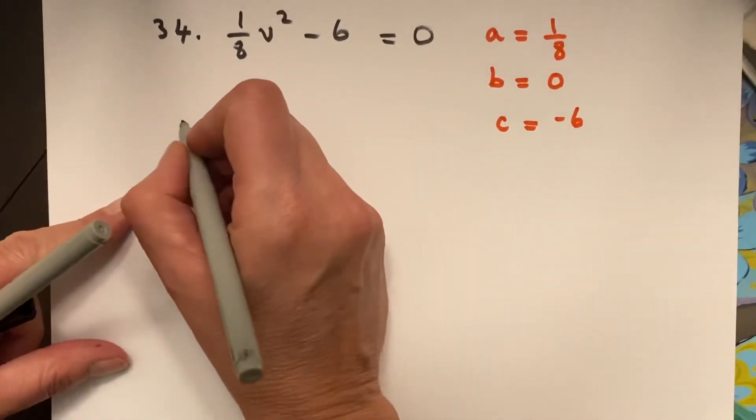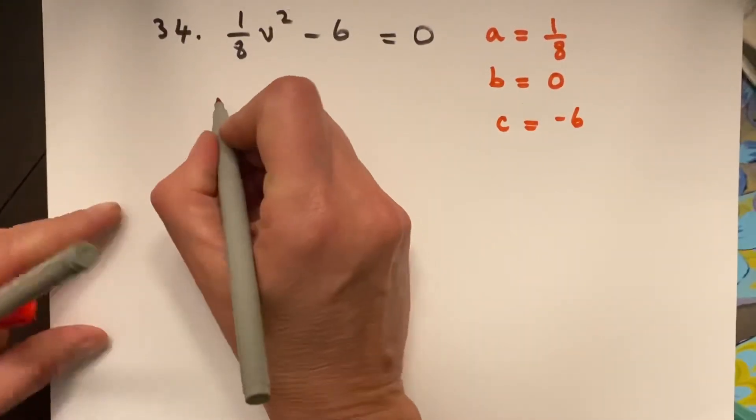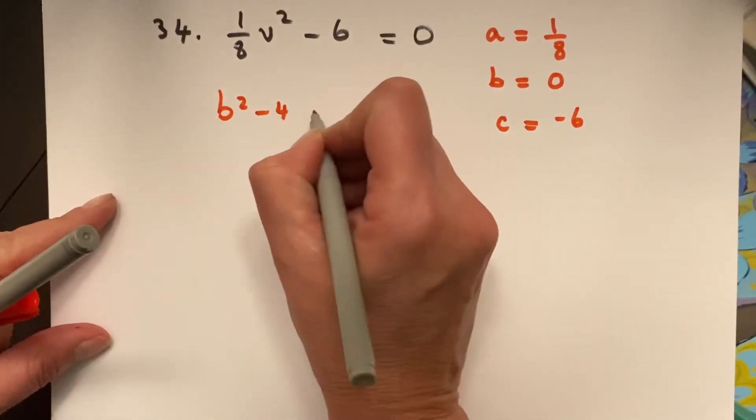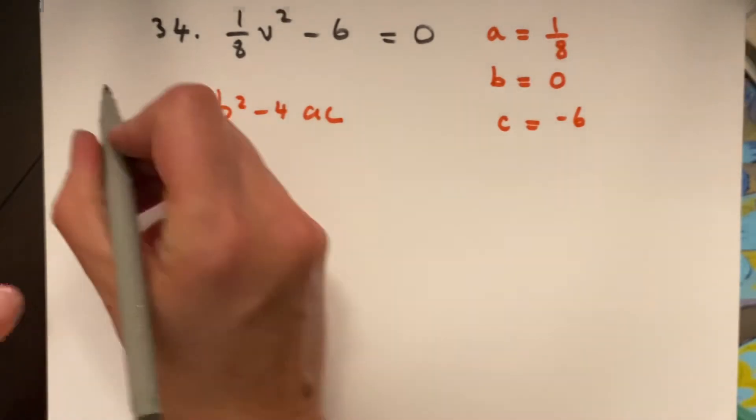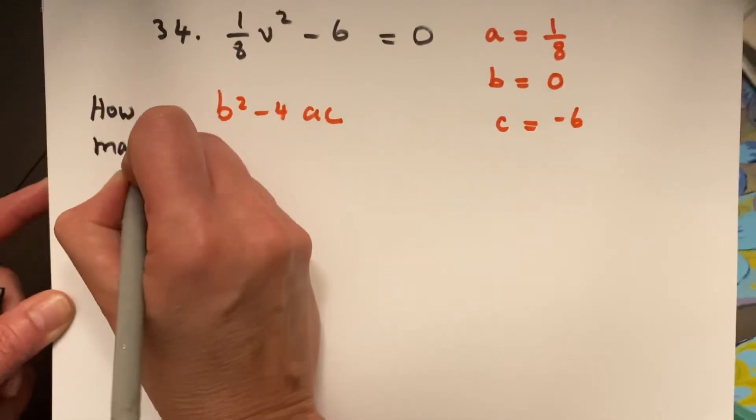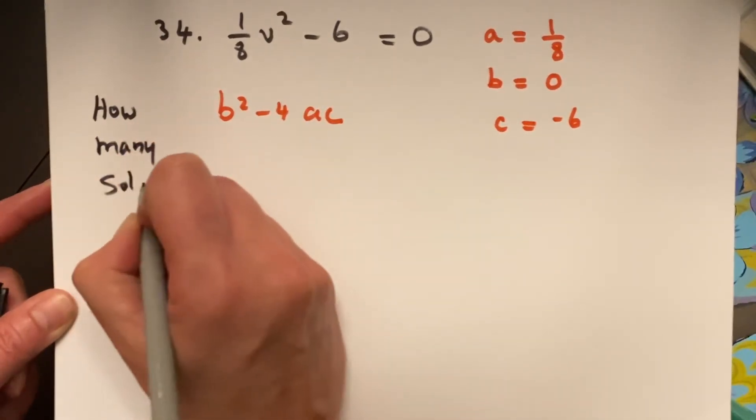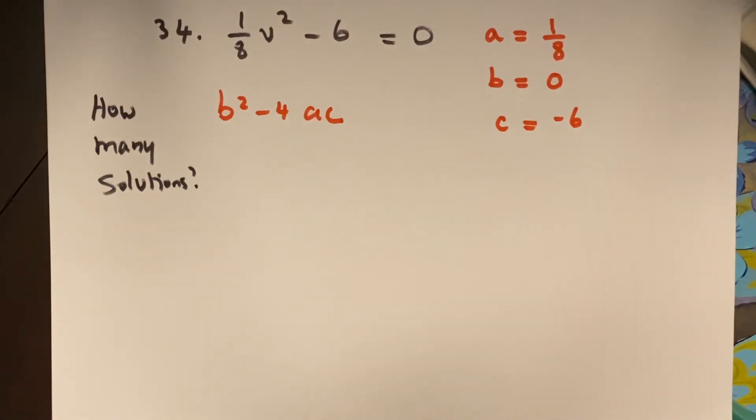Okay? So, I can use my discriminant, b squared minus 4ac, because I should have repeated this question as just in 10.7, asking you how many solutions. So, let me make sure I've made it clear. How many solutions. I don't necessarily need to solve here. I just need to say how many solutions there are.